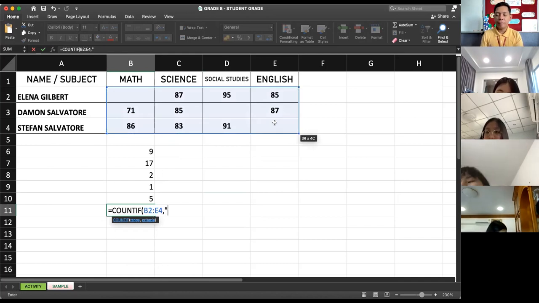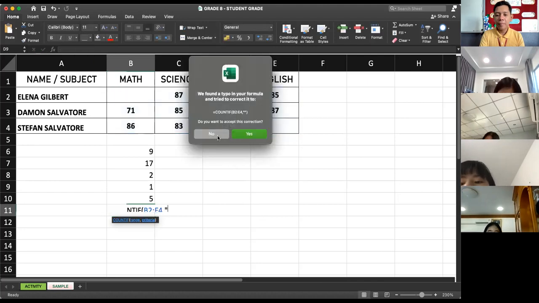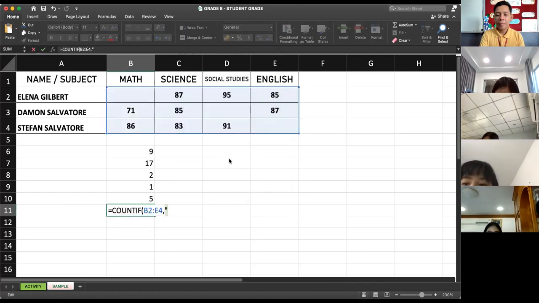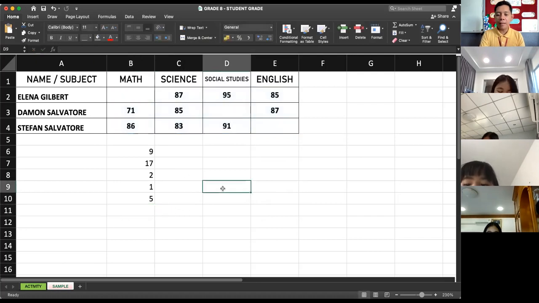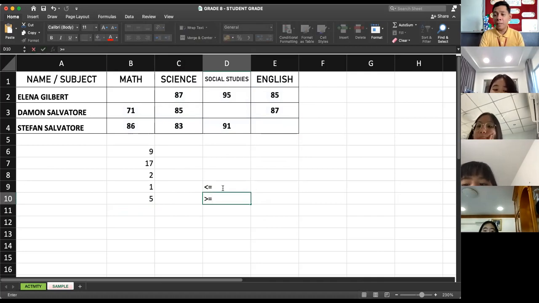Anyone? Do you know this symbol in math? Less than or equal, greater than or equal.